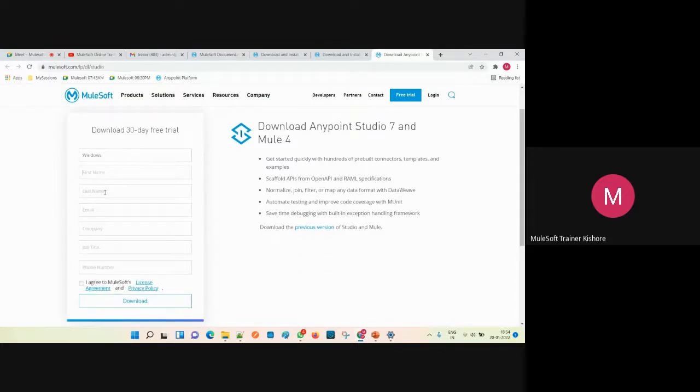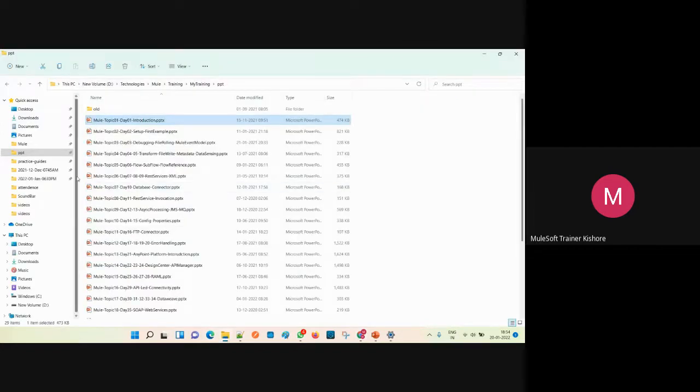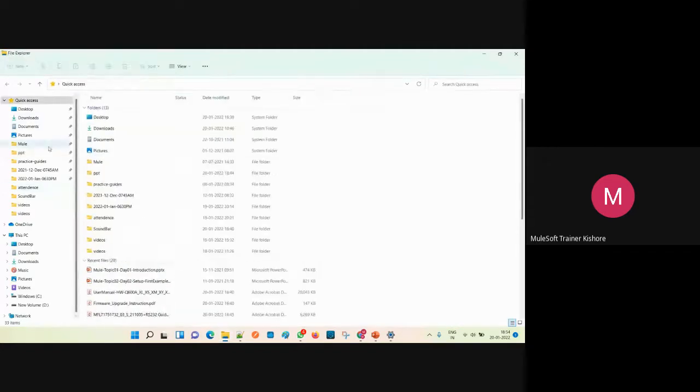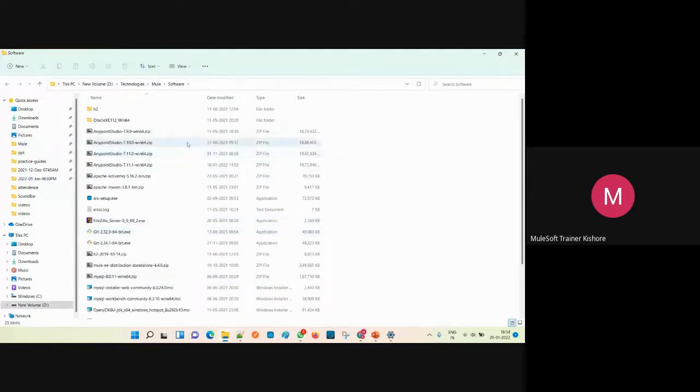Choose your operating system, provide your details, and then click on download. Once you do that, you will get a zip file, something like this. I downloaded this 2-3 days back.